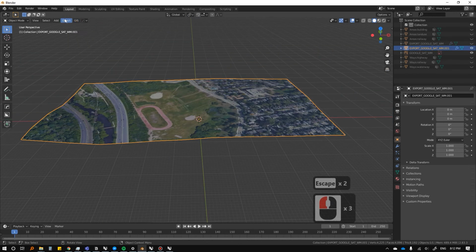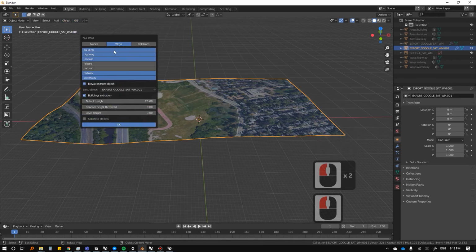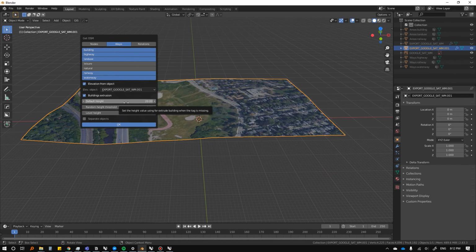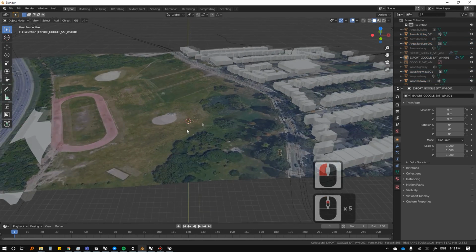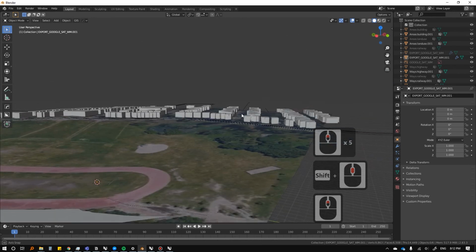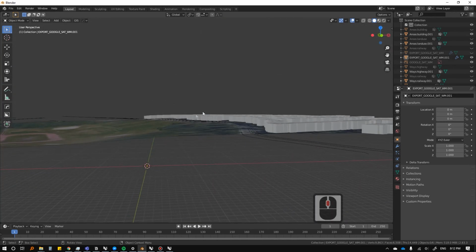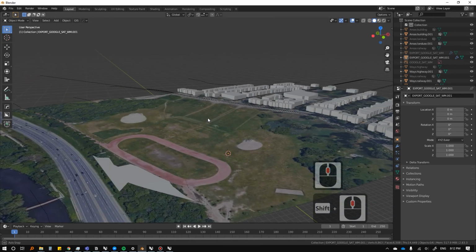so if we want to get some building data, we'll do the same thing. We'll go to web, get OSM. Here's all our information. The default height, in case these buildings don't have a recorded height, we can shift it. 20 meters is probably a bit too high for a residential neighborhood. I would say maybe 30 feet would be good. So that's about 10 meters. And let's see what happens. And there you have it. Everything all set, ready to go.